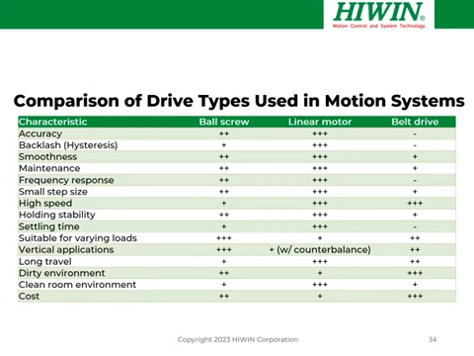And then you look at your environment. Is it a dirty environment or a clean environment? And then cost, of course. A linear motor in and of itself is not more expensive than the other choices, but because you need a linear encoder, that needs to be considered in total system cost.